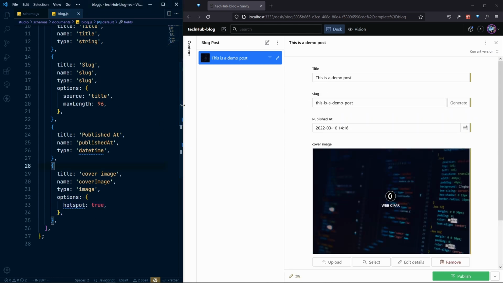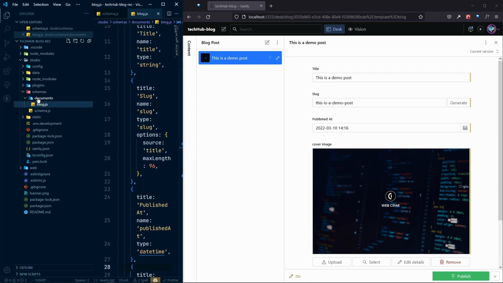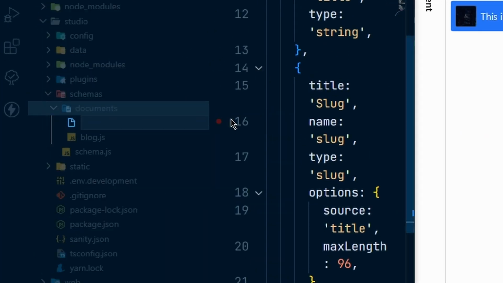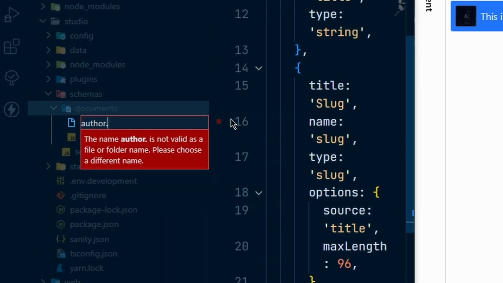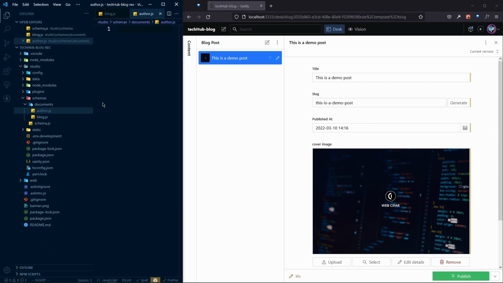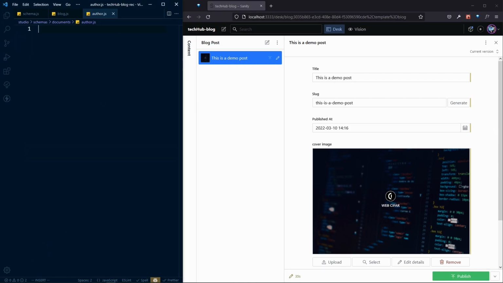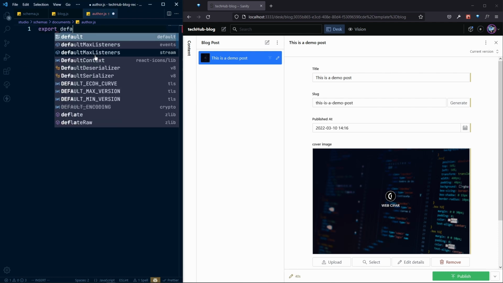So let's also create another schema. After that, in our document, let's create author.js. This will be for our author. So let's create our author schema. In the author schema, first of all, export default.